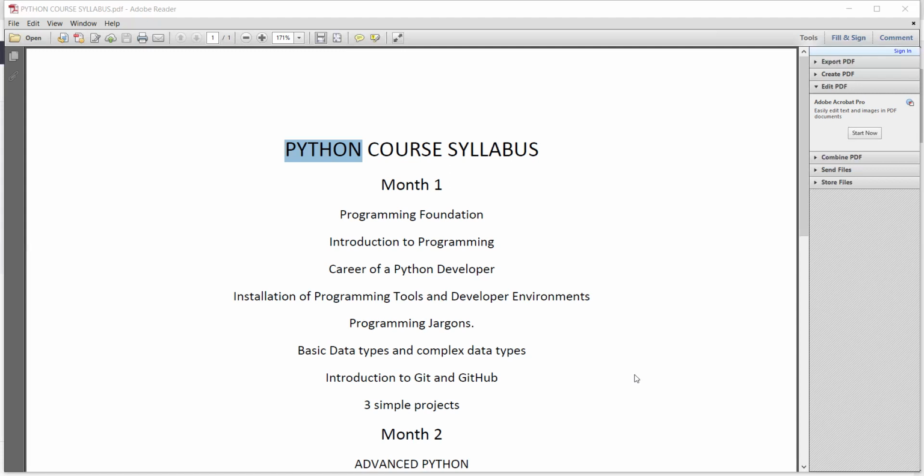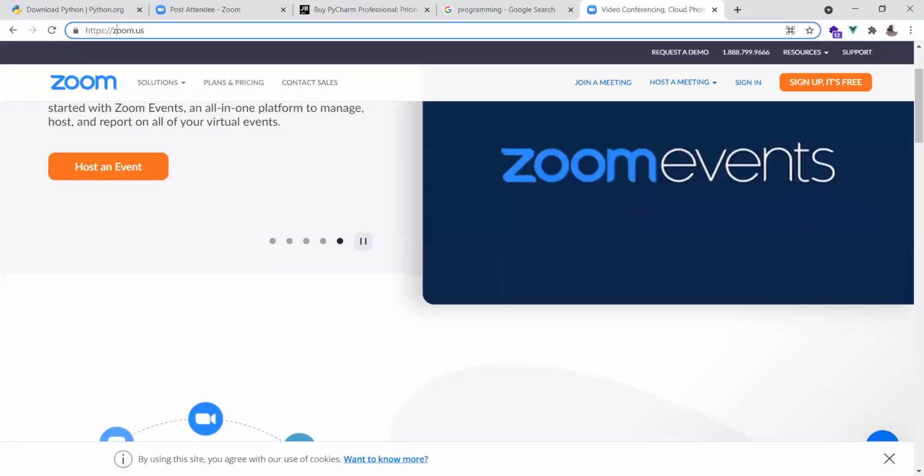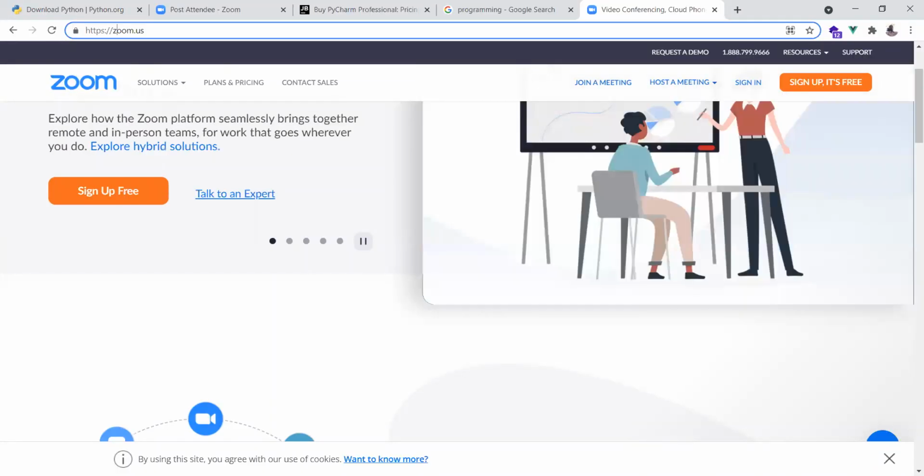Let me see yours. You can stop sharing this syllabus so I can see the main screen. You can see my editor? No. Remove the syllabus. I can only see the Python syllabus. Okay, I can see the Chrome now. What about the editor? No, I can't see it. You should be able to see the editor.